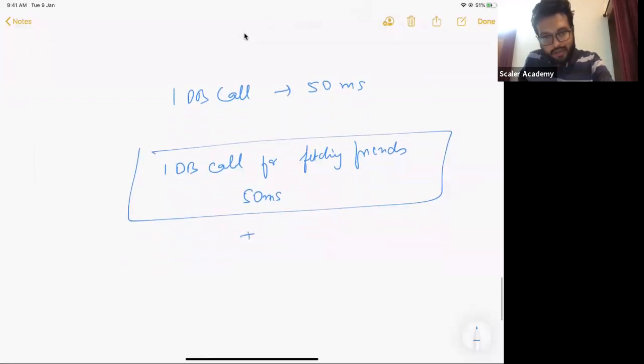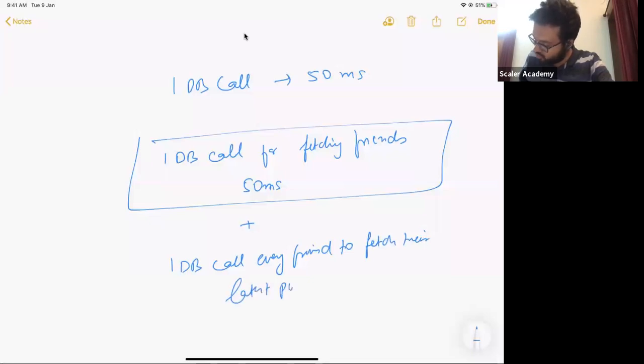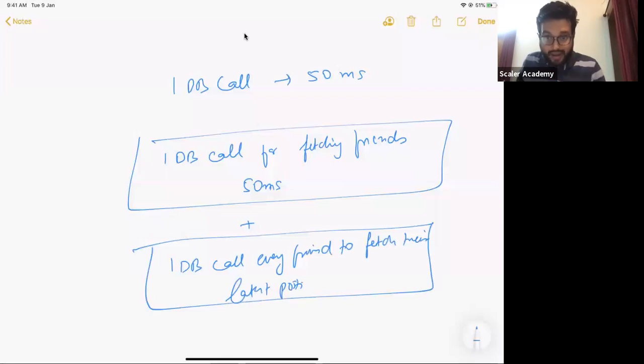Now you are making one DB call for every friend to fetch their latest posts. Does it make sense? One DB call for every friend to fetch their latest posts.